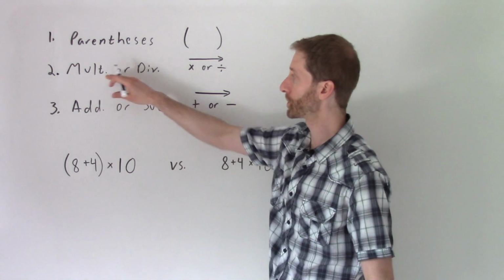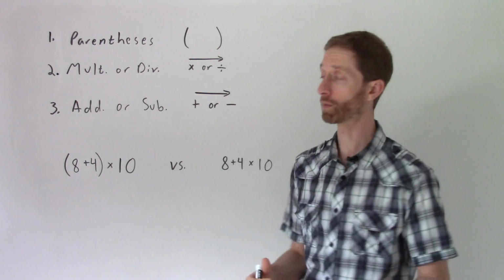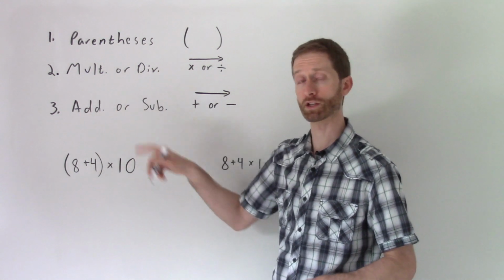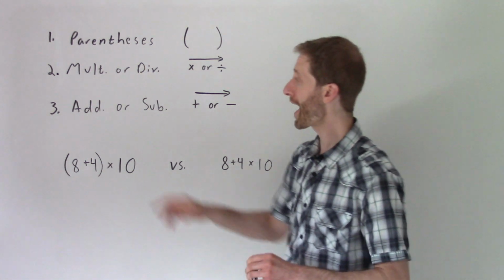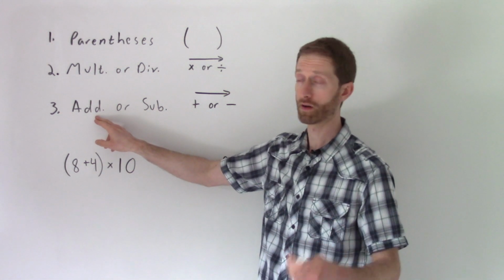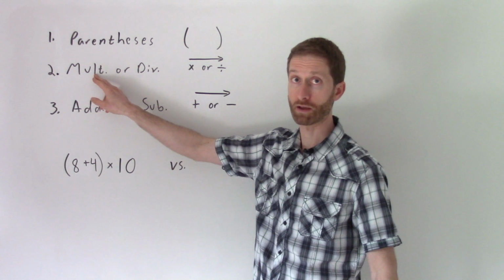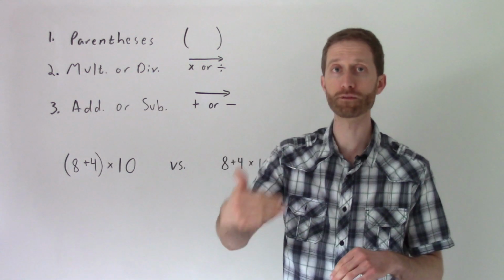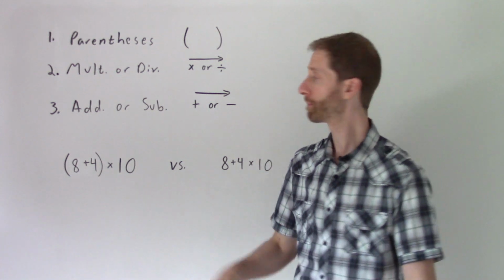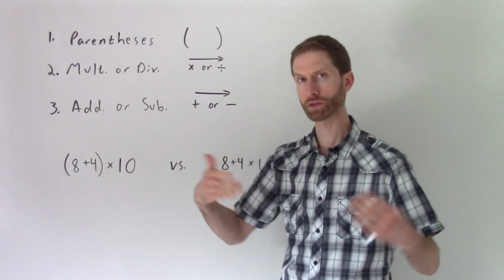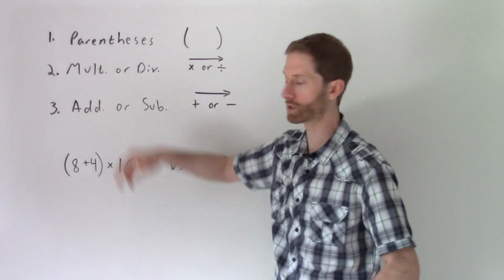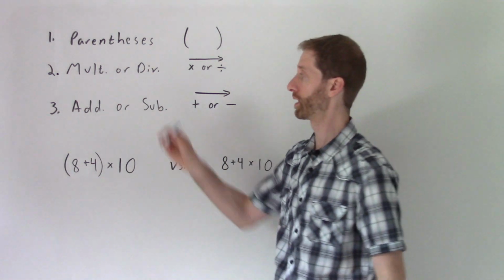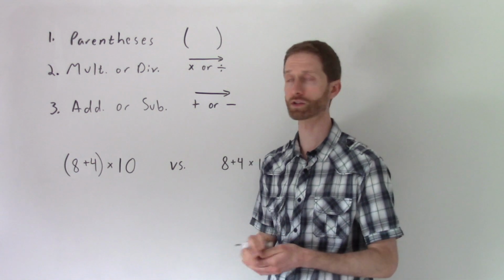And then why does multiplication or division come next? Well, multiplication or division are repeated versions of addition and subtraction. So if I'm adding 3 to 4 versus multiplying 3 by 4, well, multiplying 3 by 4 is repeatedly adding 4 3 times, right? But adding 3 to 4 is just a one-time addition piece. So multiplication gets the more powerful matchup, so to speak, and so it comes before addition. Likewise with division or subtraction.